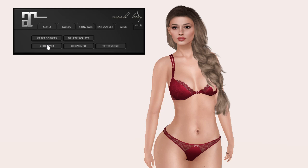I hope this tutorial was helpful in helping you get a quick start for your new mesh body. And now on to the Bakes on Mesh section of the tutorial.